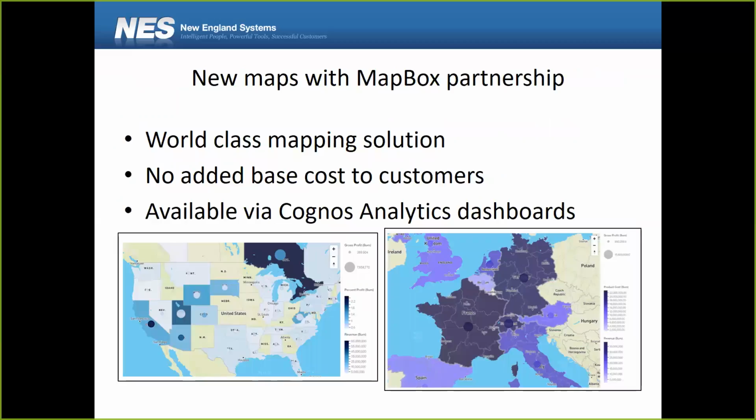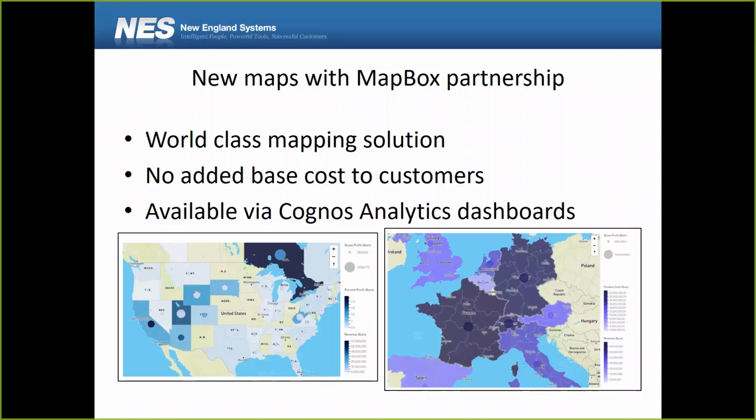And then, like I mentioned, Mapbox right now. Again, it's no extra additional cost to you. It comes automatically once you move to Cognos Analytics. Again, as you can see with some of the maps displayed in here, you're going to be able to do some very cool stuff. And this is only going to start to grow. Right now they've given us a little taste of what capabilities we have in here.